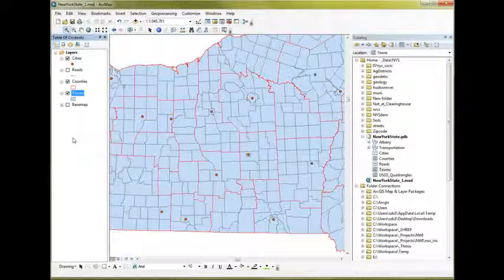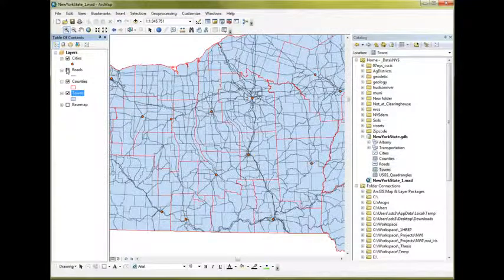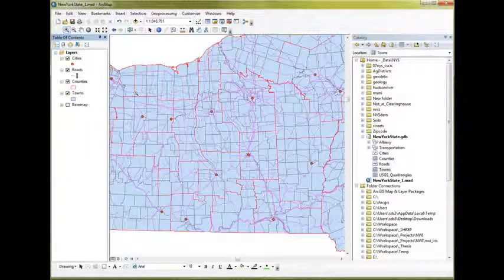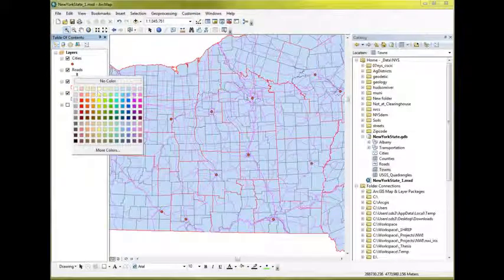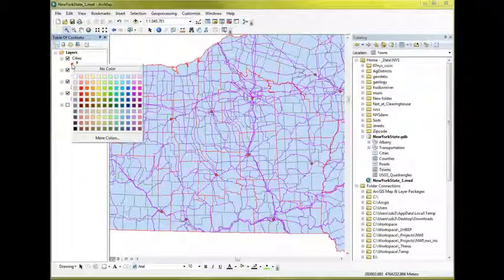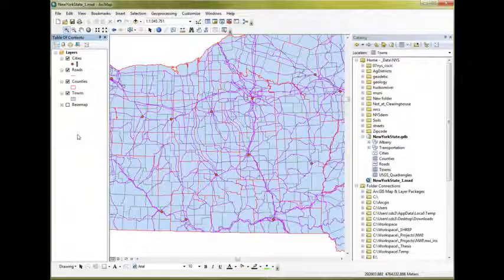So now we have towns, we have the county layer laying on top of it as a hollow polygon, we have the road layer we can add in there, and we have cities. Maybe we should change the road color yet again. The way, again, I'm getting to changing those colors is just to right click on the symbol and I get a little color palette I can pick and choose from. There's much more in symbology we can get into, and we will later.